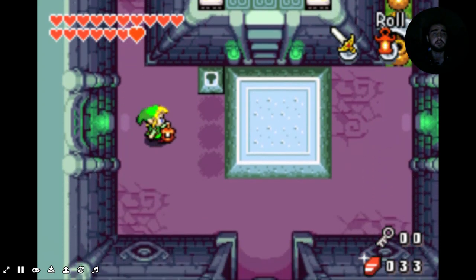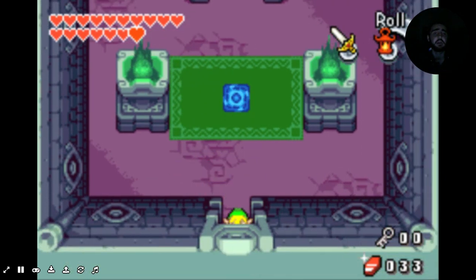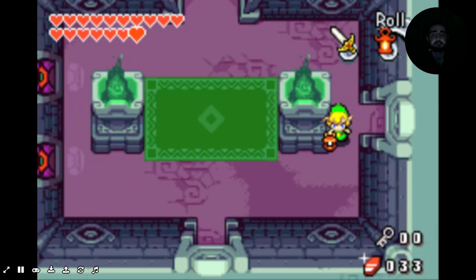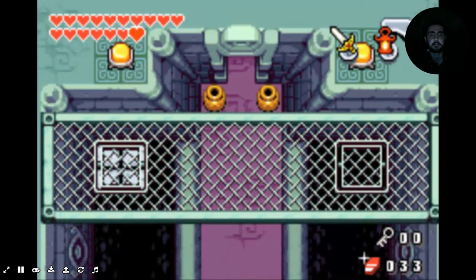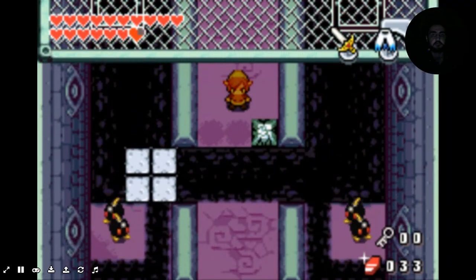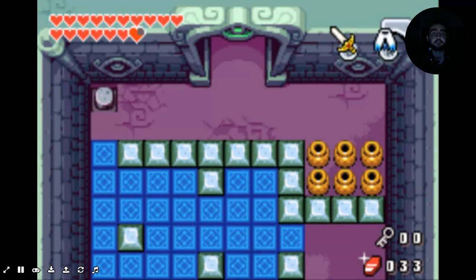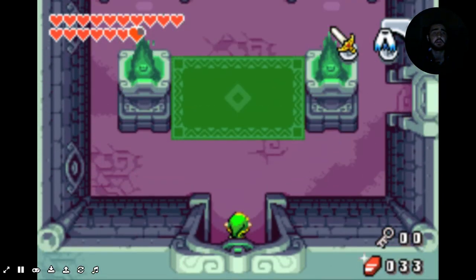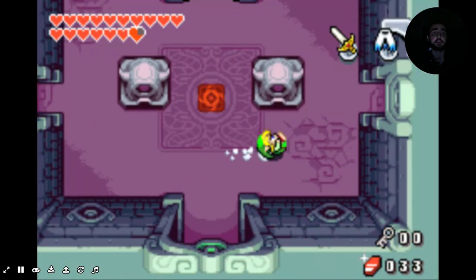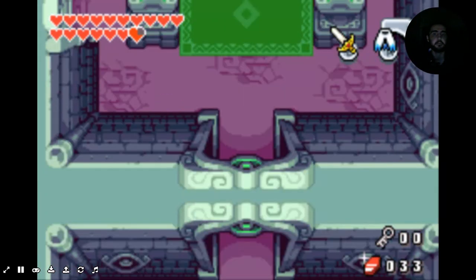It's the one where we found the first red Darknut. Oh, no. We already got that one. No, it was the one with the two colored ones. It was down here, I'm pretty sure. I messed that up. Yeah, this one. No, I got that one. What am I doing? Me going all over the place. There it is. Yeah, this one.